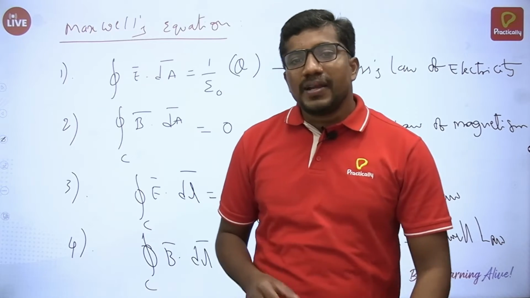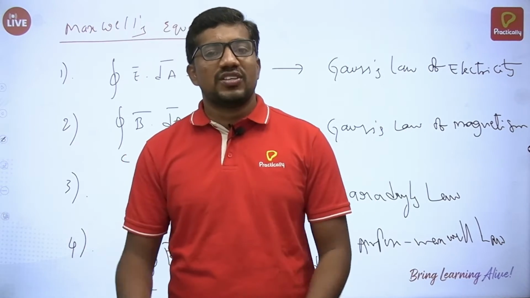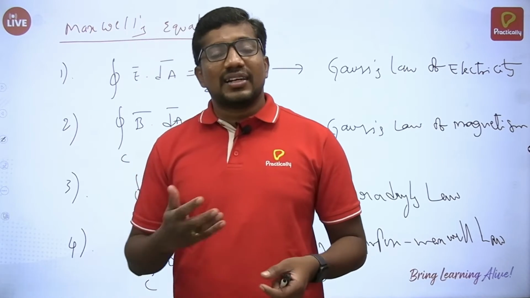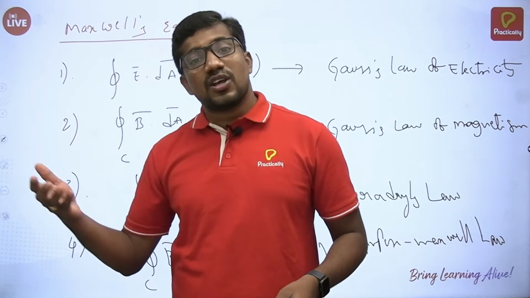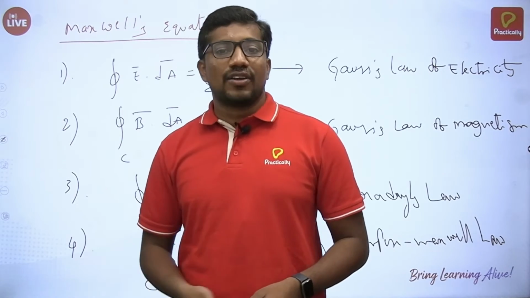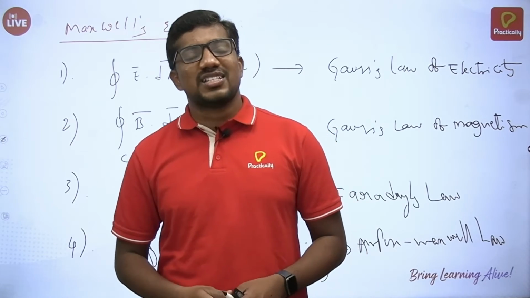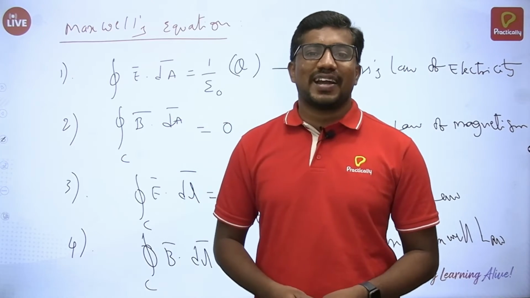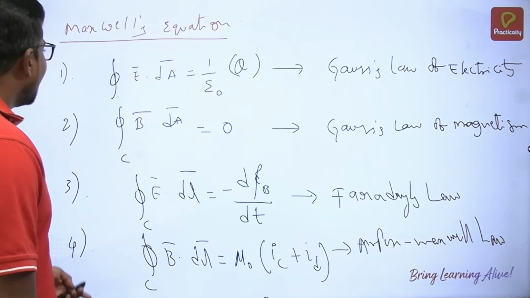So displacement current is nothing but, generally, current: how will we define it? The time rate of change of electric charge, right? In the same manner, the time rate of change of electric field, or rather the time rate of change of electric flux, is what we call displacement current, or another name for that is Maxwell's displacement current. Okay, fine. So let's move on to the next topic.